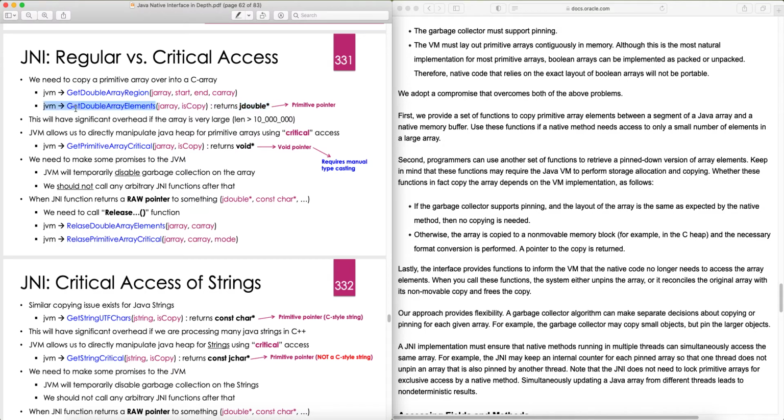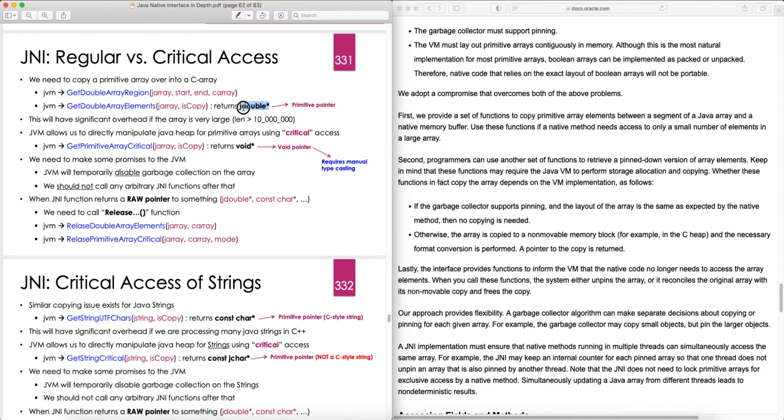So when we use these get double array functions for any primitive type, it doesn't give us a direct pointer. Although it gives us a raw pointer, it's not a direct pointer to the Java heap. The JVM creates a copy of the array using the clone. Remember that the clone function is by default implemented intrinsically inside the JVM for all the primitive array types. And that's very interesting, that's the only place where the clone has been implemented, right? So the JVM knows how to copy primitive arrays, uses that clone, creates a clone of the original array, and gives us a pointer to the clone, and it's a copy.